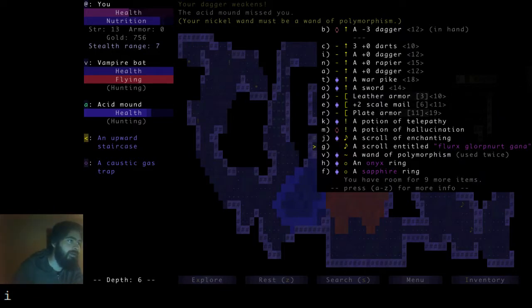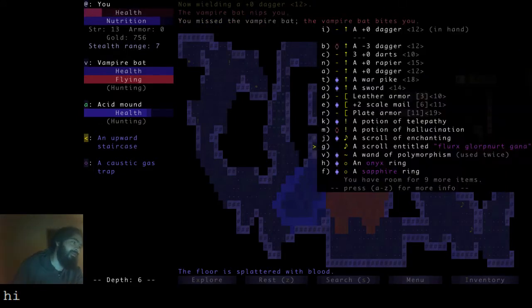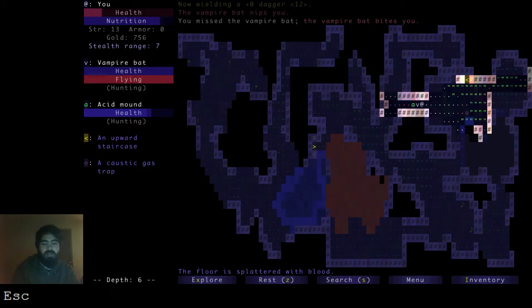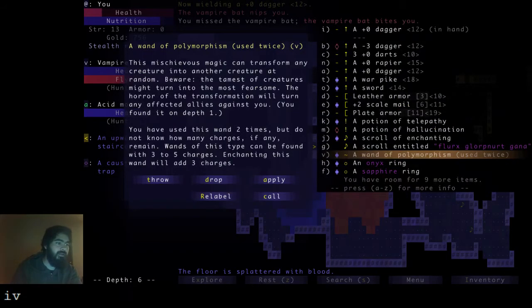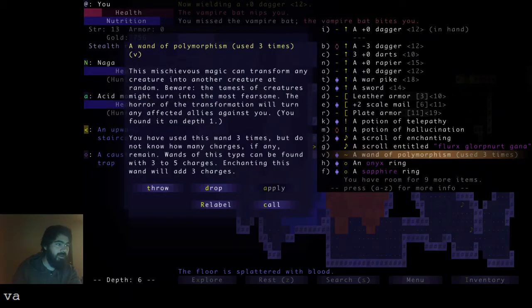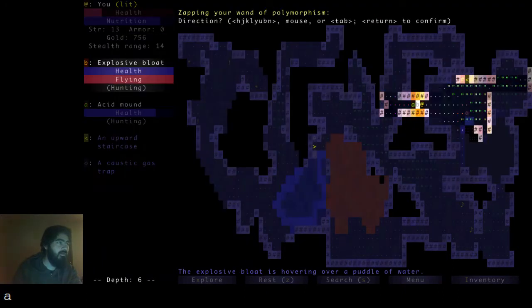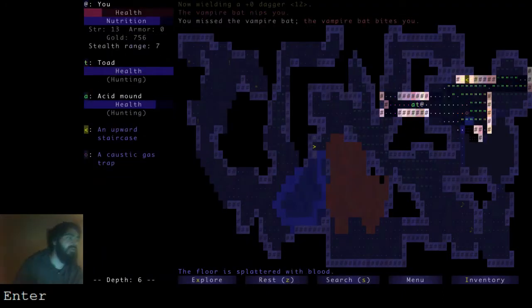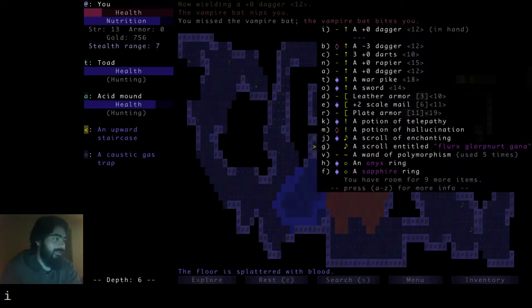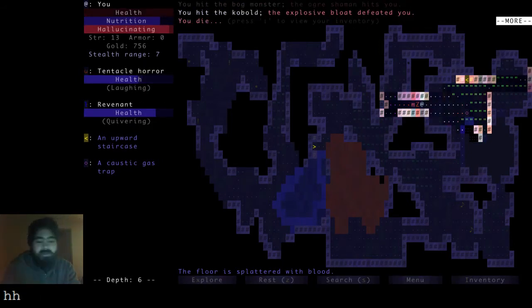And my terrible, terrible. I'll at least switch my dagger. And no, I cannot. Nope, that's not gonna happen. I'm gonna do it again. Apply that way. Where are you now? A Naga. I'm gonna go ahead and assume that I cannot kill a Naga and apply again. Explosive bloat. You know, a toad. Okay, I can kill a toad, I think. I'm pretty low on health. Oh, this game is so hard. Ah, no, I died. Let's see what I had.